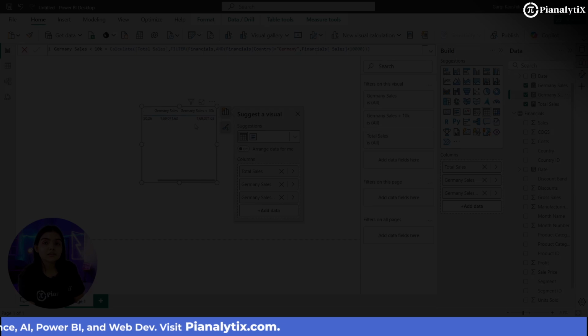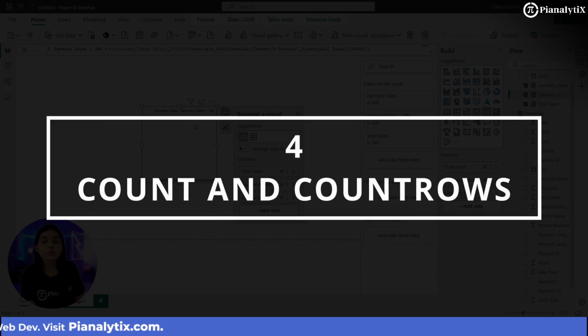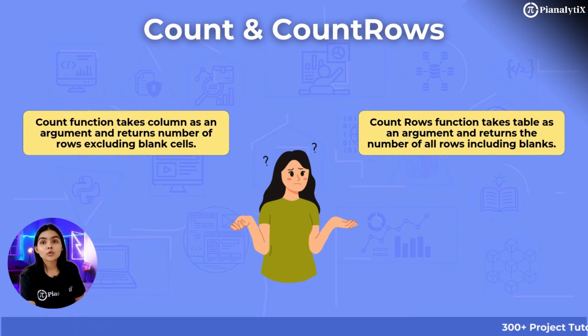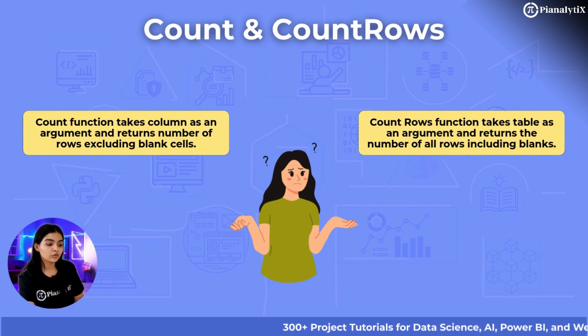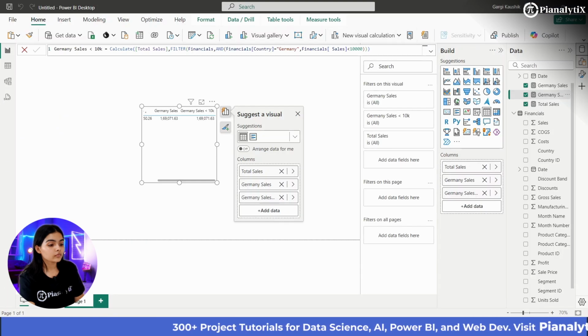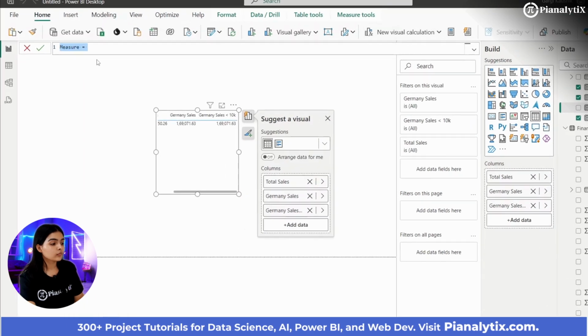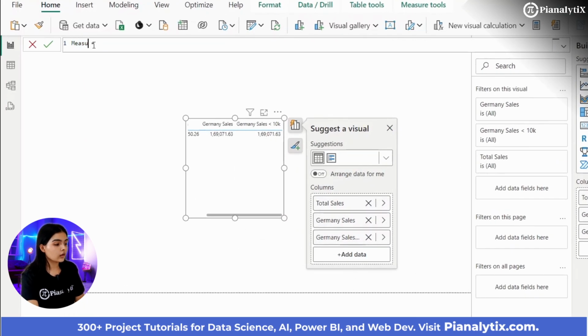And then the fourth DAX function that you must know is count and count rows. So both of these functions return the number of rows, and the difference is that I will show you. I've created a new measure, right? So I will name this count because this is the count function.